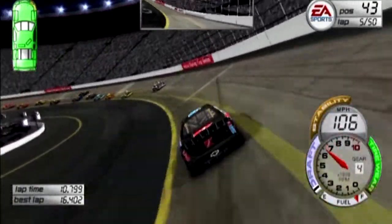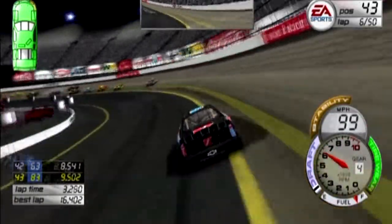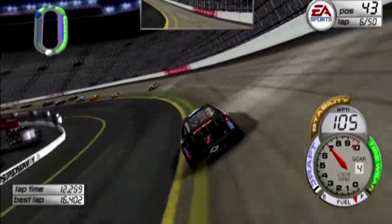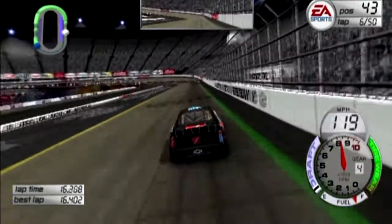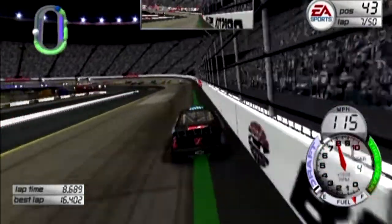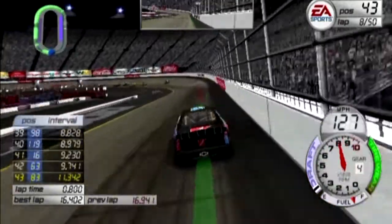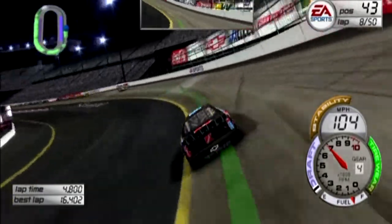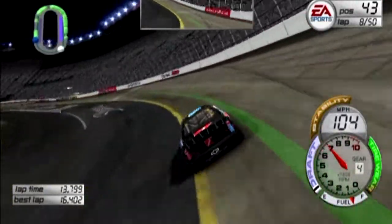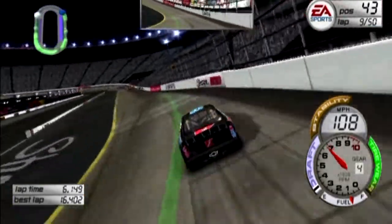Unfortunately, that damage is going to slow us down even more. But the good news is tire wear times two should be done, so we should be able to get a new chassis and be a little bit more competitive. The next thing we should work on is downforce — we need that handling, we need the corner speed. Because we don't have the corner speed, we just can't be competitive. We should be able to get up to around 130, 140 on the straights, but without corner speed we won't have the straightaway speed. No matter how much acceleration I put into the car, it's just not going to happen without blowing up the engine.